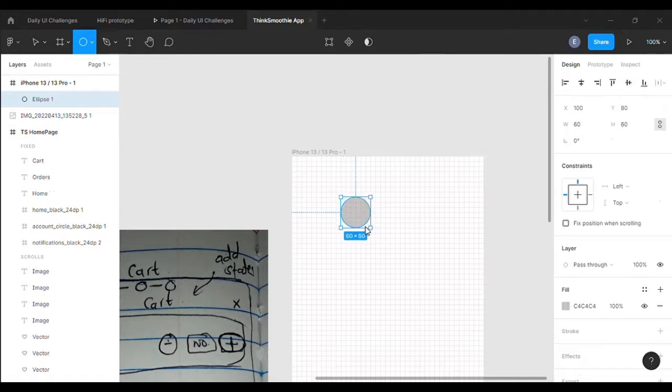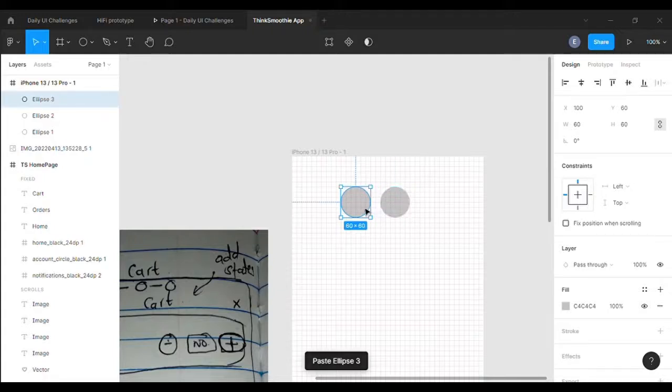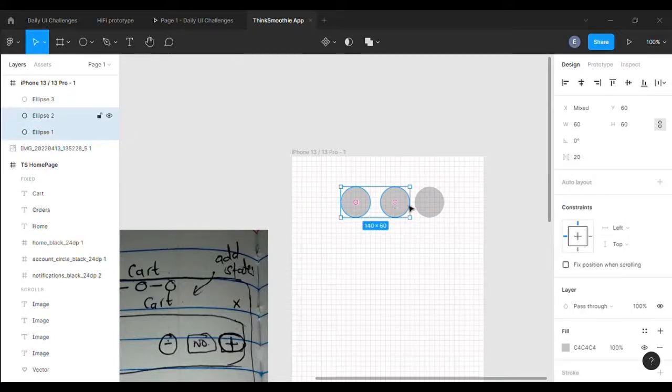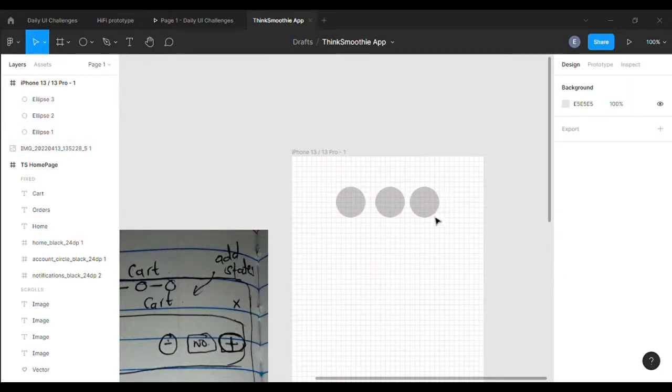So that would be one state, and then I can just copy and paste it so that we make like 3 states. Since this is a low fidelity prototype, I mean wireframe, don't stress about colors, putting correct fonts and everything. You just want to put some sort of layout to how the app will be.